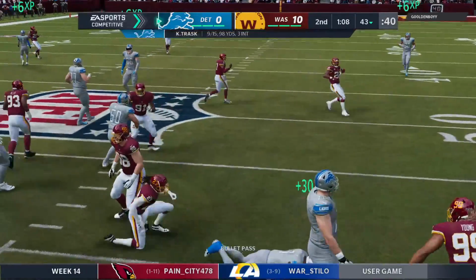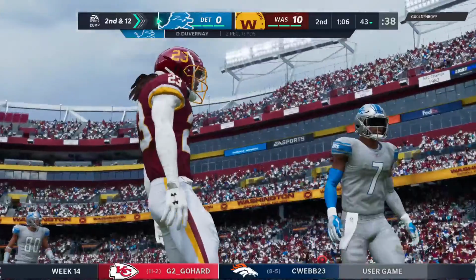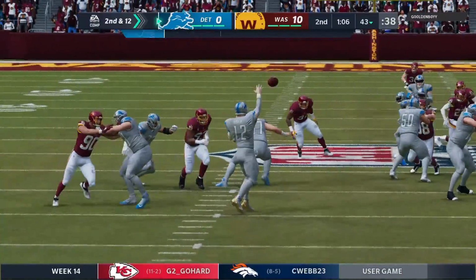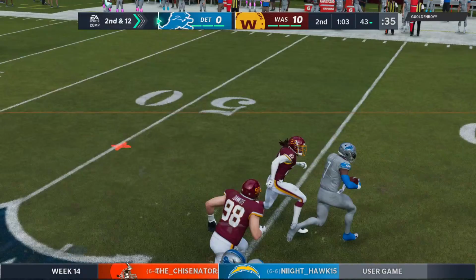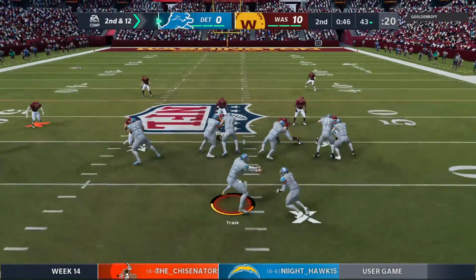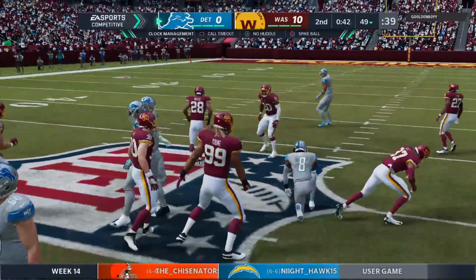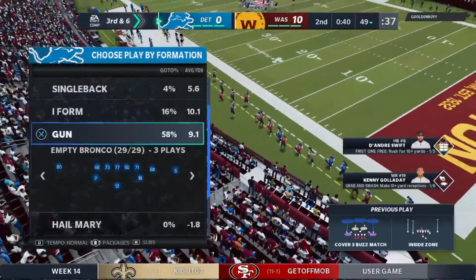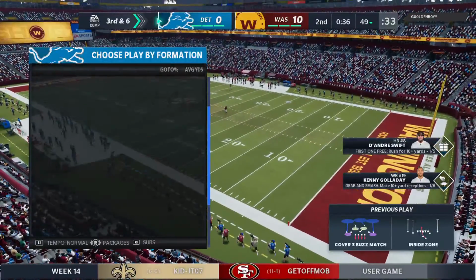Now a man open down the middle of the field. And they went the wrong way there, losing yardage back at the 43-yard line. That one unable to develop, never got going. A loss of a couple, and it's 2nd down. 2nd and 12 after the first down pass play went backwards for 2 yards. And he'll be taken down just shy of midfield. 5 yards on the carry there, and it leaves him with 3rd and about 6 yards to go.